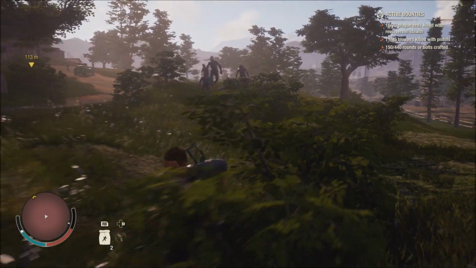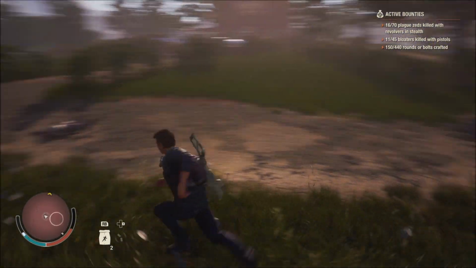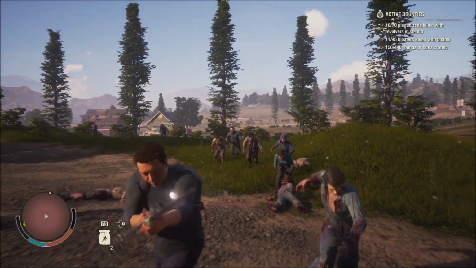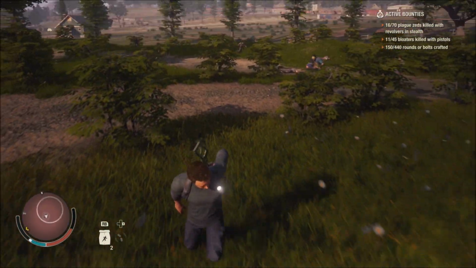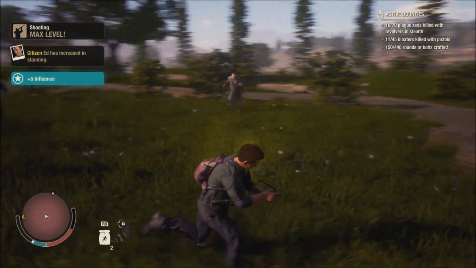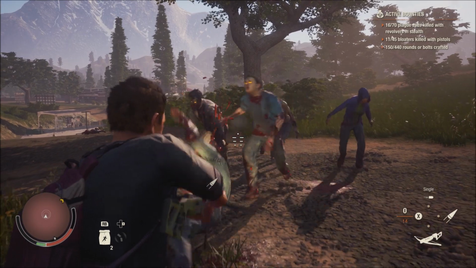So here we go. Drag method in full effect, guys. I know I have walls to my left, but I just want to do some extending. Take out one really quick, and then reload the crossbow on the run, and maybe take another shot. Hopefully get them. I do. There you go. My shooting's maxed out now. I actually get to pick a skill, and boom, I shoot again.